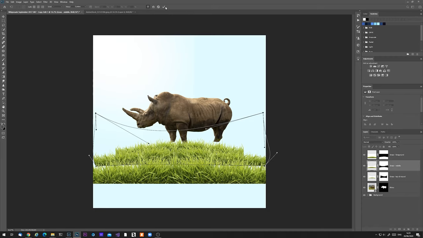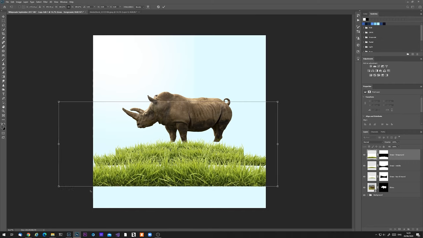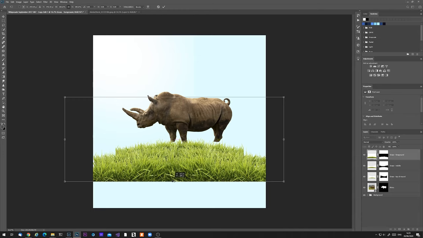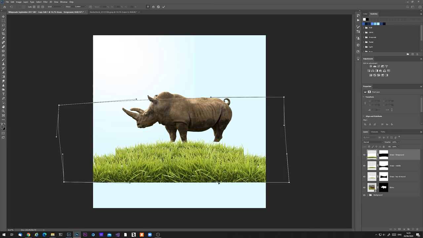Okay, we'll go okay with that. And then again with the top level. So this is the foreground, the grass that's right close to the camera. Again, Control T. And here we're going to move it up, probably make the grass even taller than it is at the moment. And I spent a lot longer fettling the grass in the actual image than I'm going to do right now, just for the sake of what we're doing here. But again, just merge it over. Fettle away.